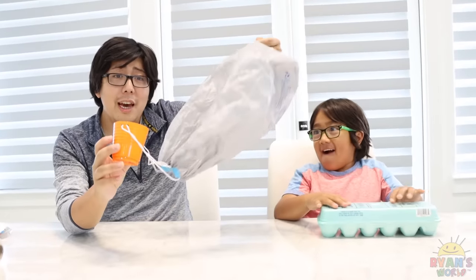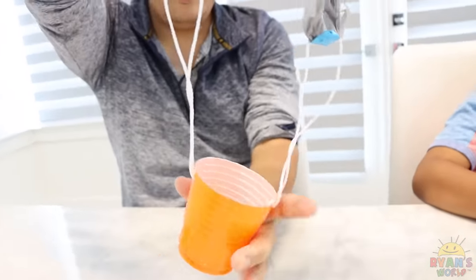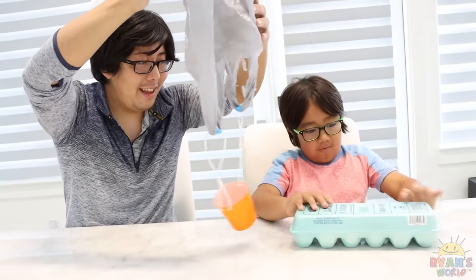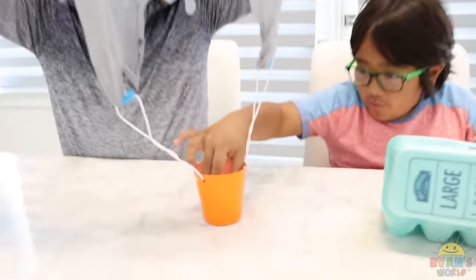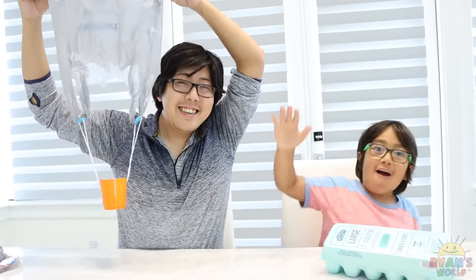Whoa. Now after you put them together, it looks like this. Boom. This is a parachute. And this is the pocket that carries the egg. All right, put it in, Ryan. Let's see if it works. Boom. Whoa. Oh yeah, it fits perfect. I think it's gonna work. All right, let's test it out.